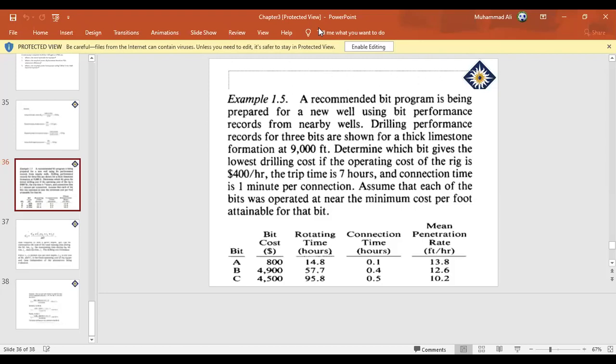For example, if you just take one word here, trip time, written on this slide, on this trip time you can write 5 pages, 10 pages, 20 pages, maybe a chapter. Let's say you are looking at the bit. This is just one word, bit, but we have a chapter, there are books, and thousands of companies working on the bit. Or let's say we talk about drilling performance. It is written just as drilling performance, but when you look at its background, you can find hundreds of books talking about it. So what is written here has a huge background.